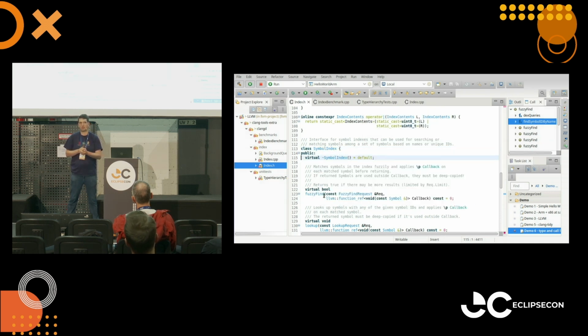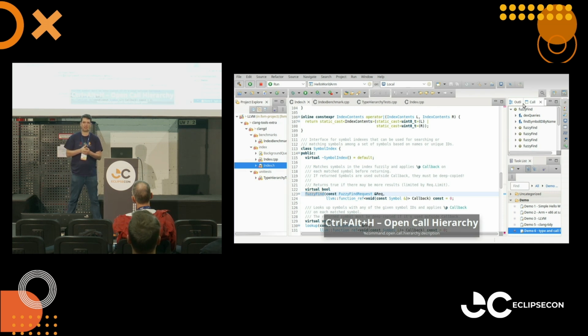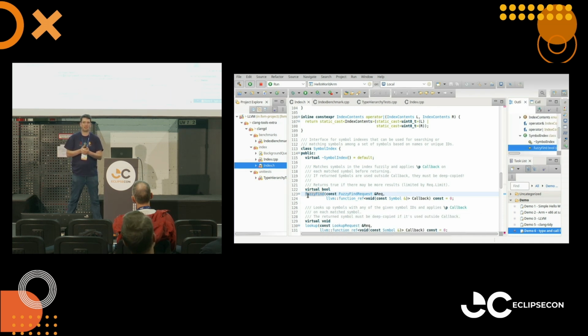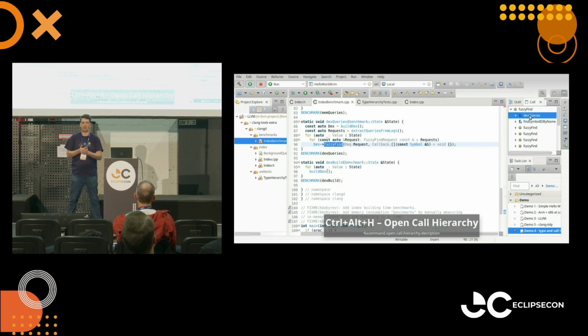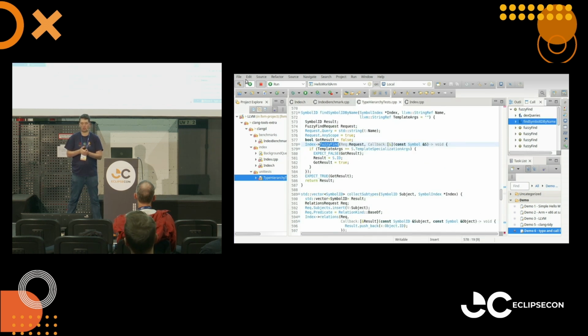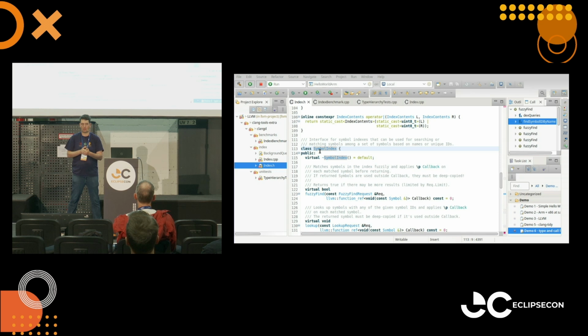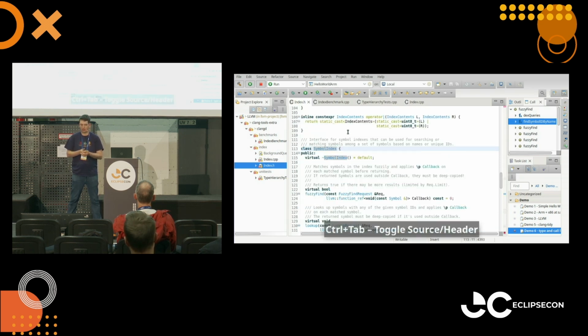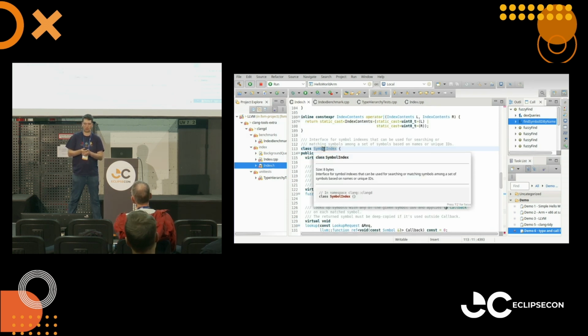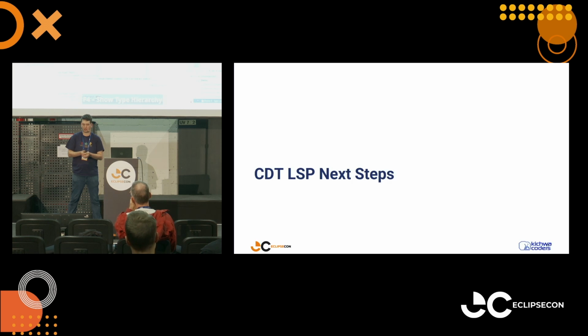When we talk about speed, it's not as fast in all cases as the CDT indexer. The CDT indexer and parser was written for speed over accuracy, and that means it will index your code faster than clangd might. Another important feature for CDT is changing between source and headers.